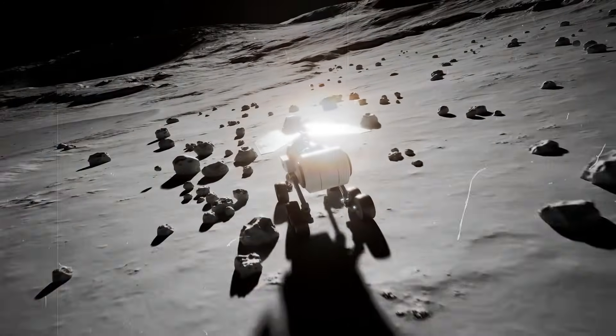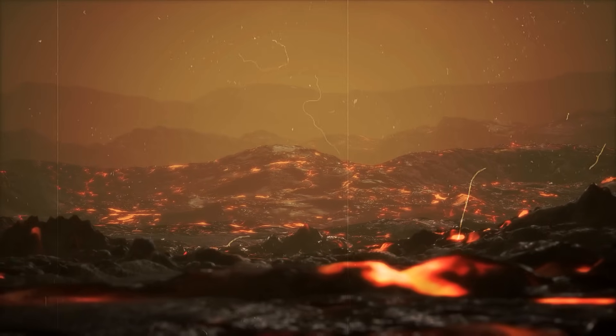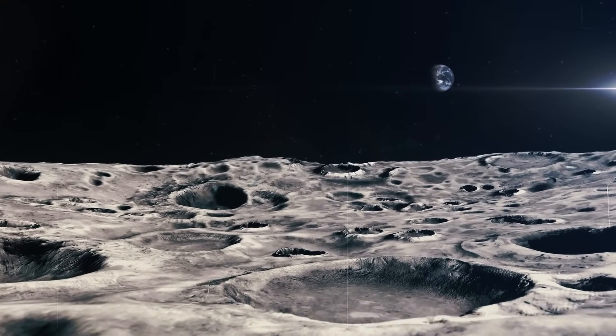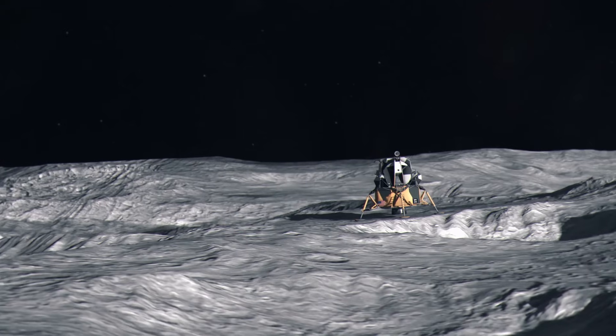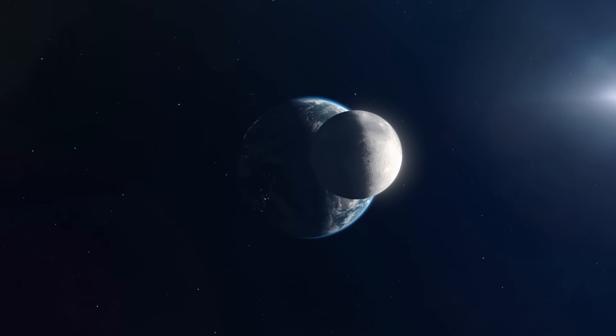Since then, it has been rolling through ancient craters, analyzing once-active volcanic landscapes, and collecting rocks from deep lunar layers thrown to the surface by massive impacts. In December 2020, Chang'e-5 brought lunar samples from the front side of the moon back to Earth for the first time since the Apollo missions, delivering a series of fist-sized surprises.